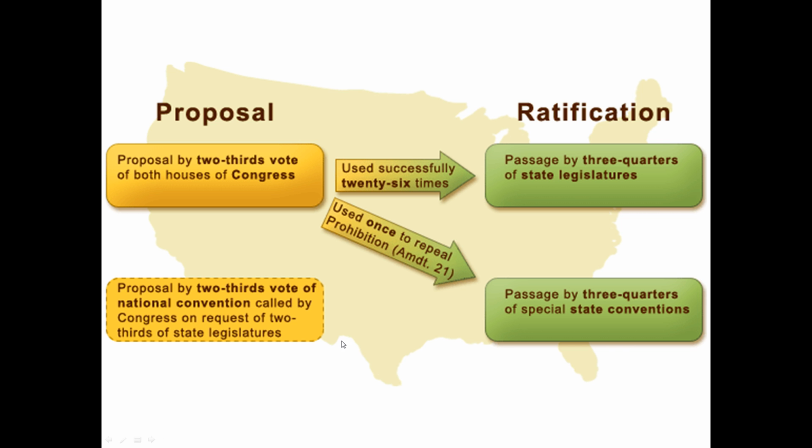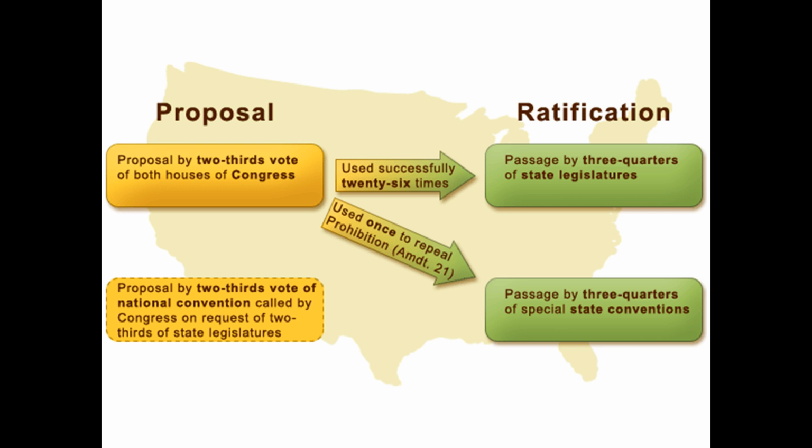Now, getting back to this dashed box down here, there's another pathway to amend the Constitution that's completely separate from everything that's going on up here, whereby the Constitution says that on the request of 2/3 of the states, Congress can form a convention to amend the Constitution. So, as I noted before, this has never actually been done, so it's not as important to note, but in theory, this is one possible way that the Constitution could be changed. It's not immediately clear how it would work, because it's never been done.